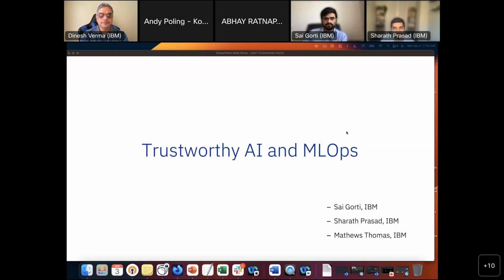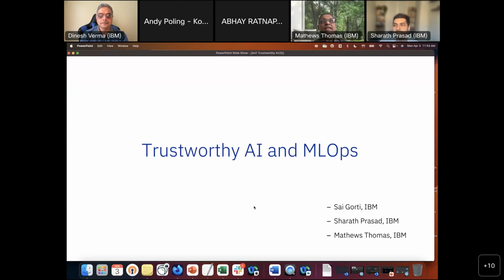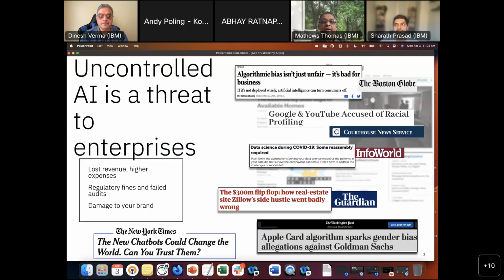I'll do a quick intro so that everybody's clear about what the pain point and problem here is. Then Sai will go into some of the technical details on what's underneath the covers. And then Sharath will go ahead and show a use case. This use case was shown by IBM at Mobile World Congress, which is one of the primary events that we attend from a telco and media perspective. And then, open it up to any questions at that point in time.